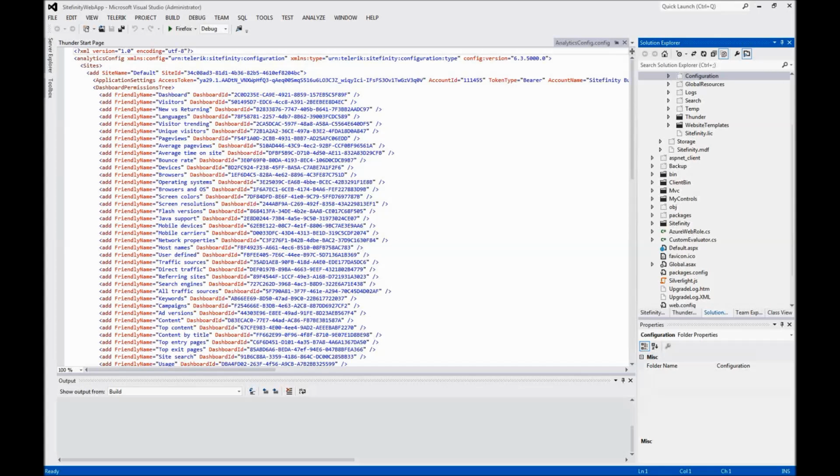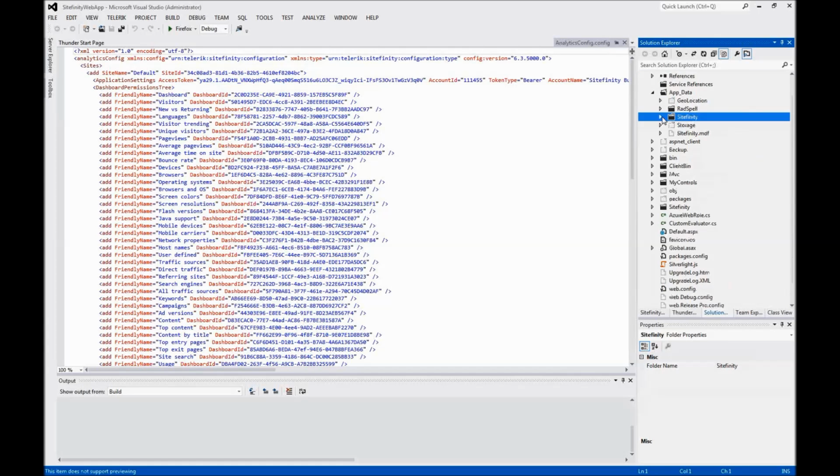Jack Ferreira is asking why did you go for the XML approach instead of the configuration table? If you could please elaborate on that, please let me know. I'm not exactly sure what this is referring to. I guess he's asking why are we not storing the configuration in the database. That's my guess.